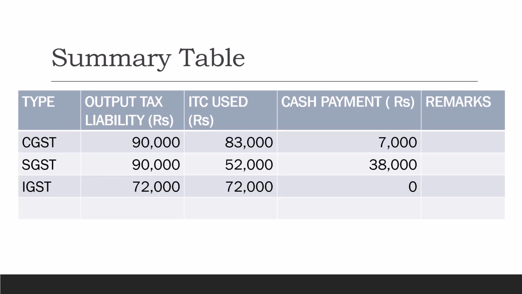So the company has the following input tax credits available at the beginning of the tax period. So CGST 80,000, SGST 50,000 and IGST 1 lakh. They are very simple questions just to understand, so you understand all the concepts. Okay. Now additional information, applicable rates are as follows: for goods it is 9% CGST, 9% SGST, 18% IGST, and for services it is 6% and the overall is 12% under IGST.